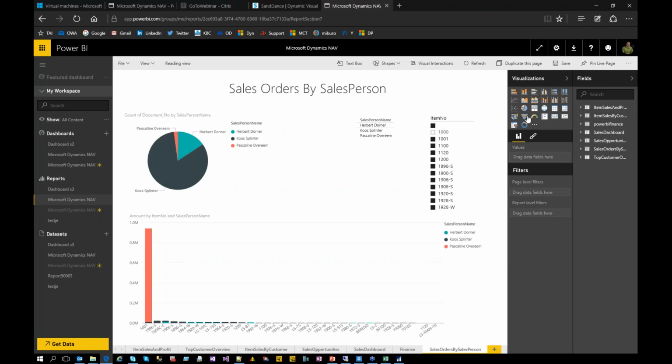You can see your data model, you can see your visualizations, and most of the possibilities that you have in Power BI Desktop. Okay, so it has imported everything. You can see my shapes, you can see my interactions, and so on.